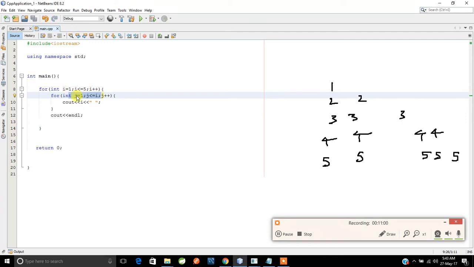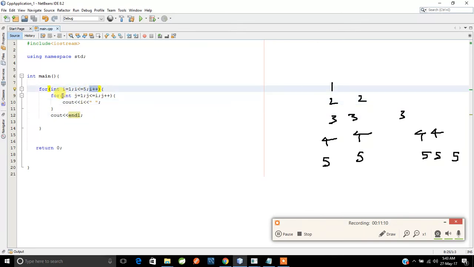The inner for loop will execute only one time and print 1, and then it will come to a new line, and the value of i will be incremented to 2. Now with the value 2, the inner for loop will execute from j equal to 1 while j is less than or equal to 2, and it will print only i. So i is equal to 2, so it will print 2 two times, and similarly in the case of 3, 4 and 5. So you will get this output.